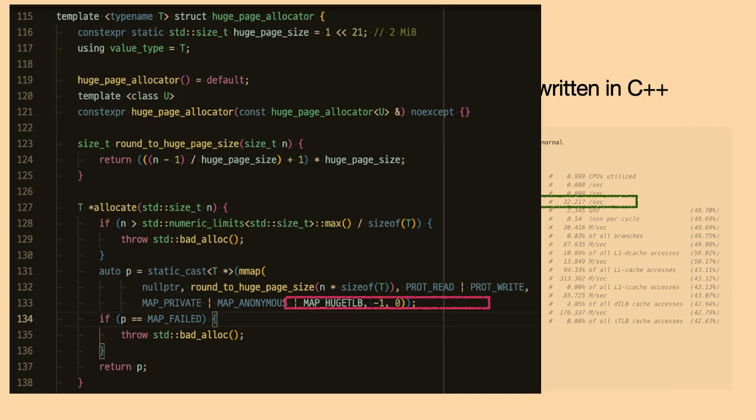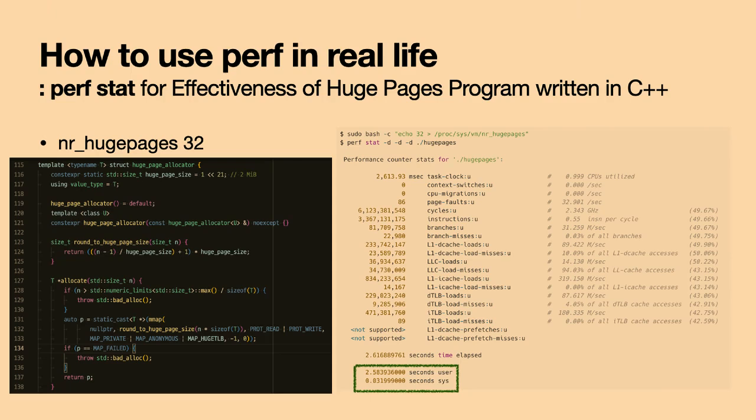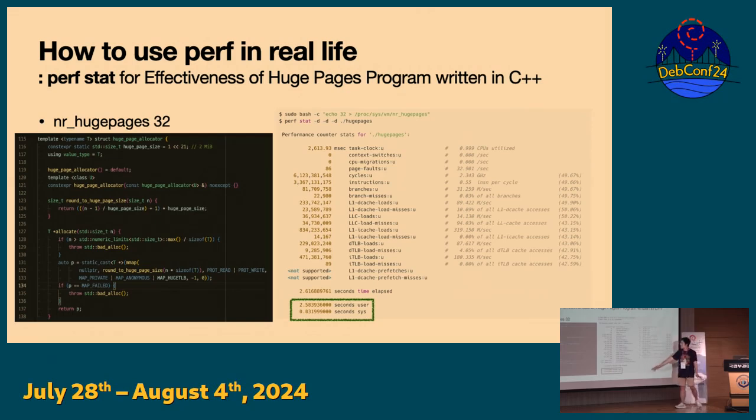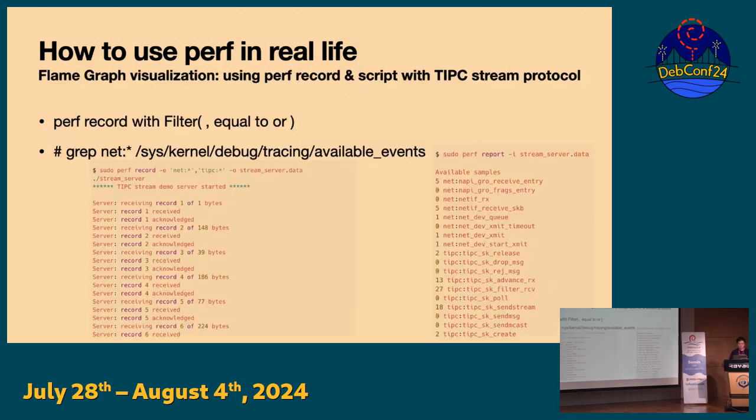And if someone wants to use these HugeTLB features, our kernel needs to be built with CONFIG_HUGETLBFS and CONFIG_HUGETLB_PAGE options. I tested 32. There is a smaller gap in kernel space time, but not that much.